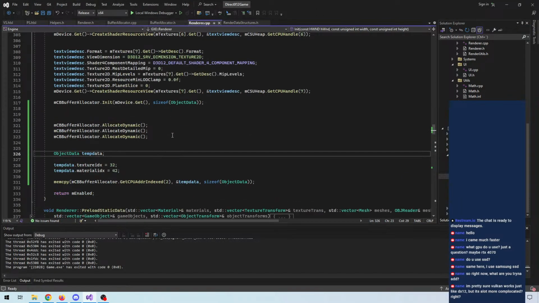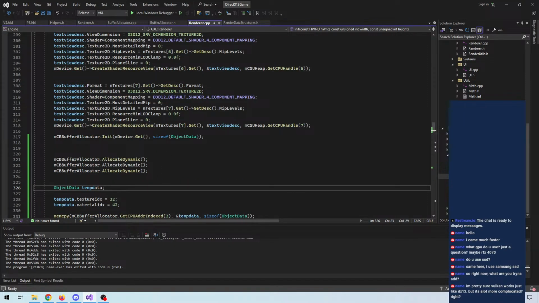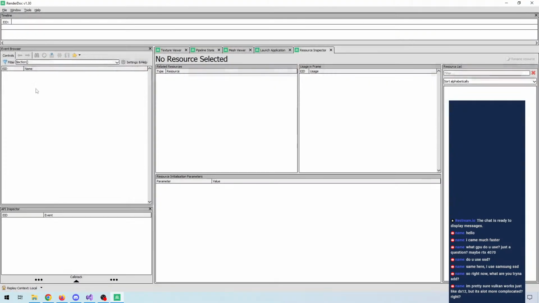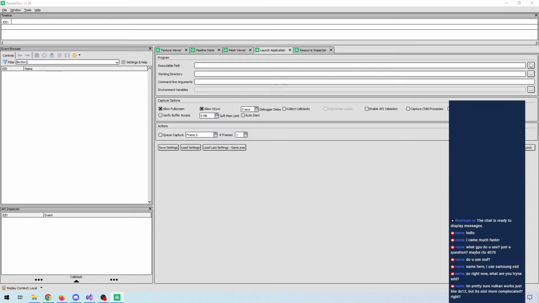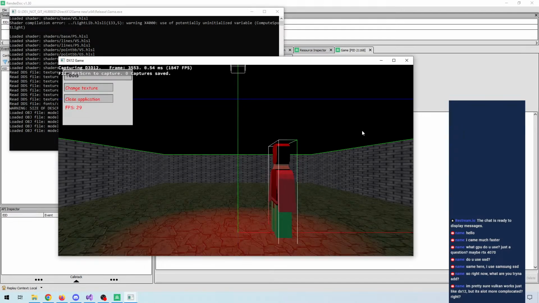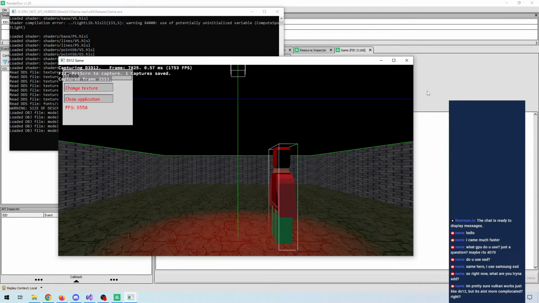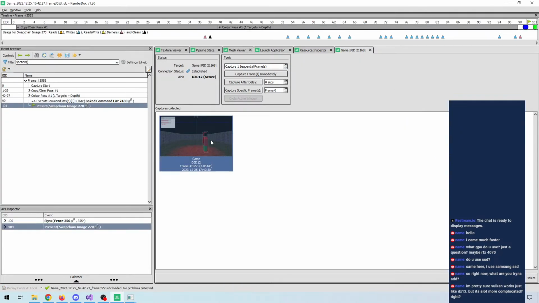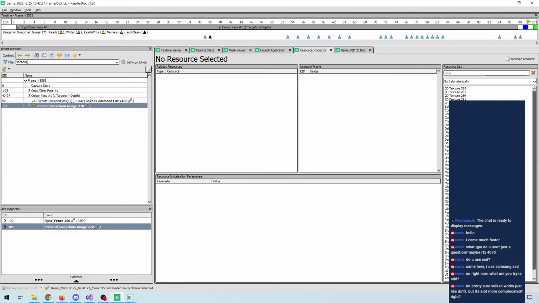I think it's pretty much the same in terms of complexity. They're almost the same.